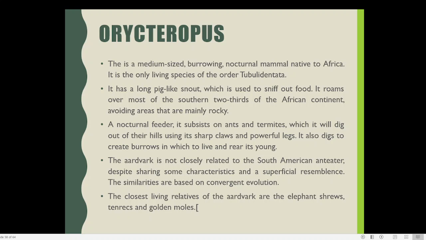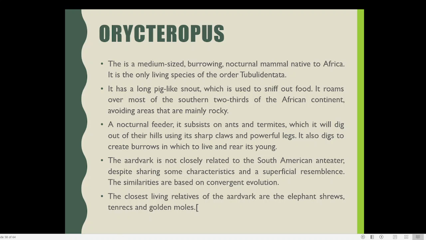If we look at this animal, on first look you may think that both belong to the same group, but actually the South American anteater is in another group. There is no similarity between them. This one is also feeding on ants, and because of the similar feeding habit and similar living habit, they have evolved the same kind of body shape. That feature is known by the name convergent evolution.